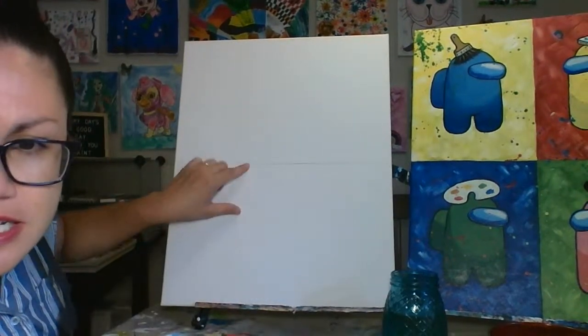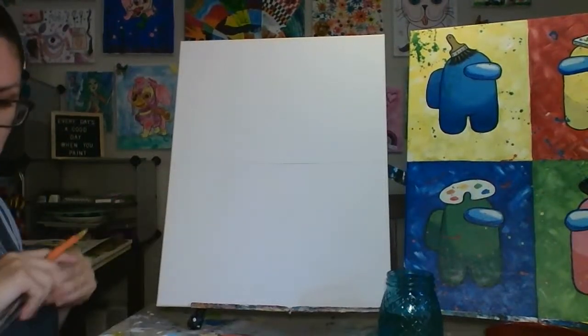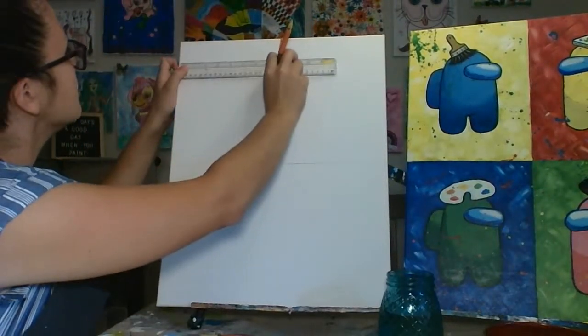Can the camera see that? I think the camera can see that. Nice dark line there. And of course, down the middle as well.